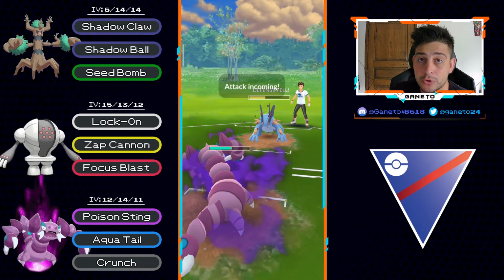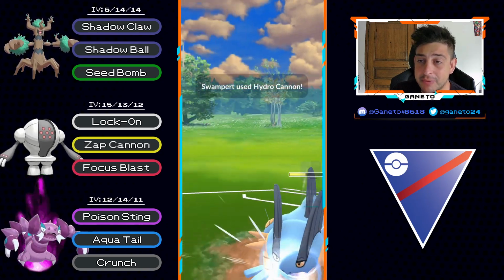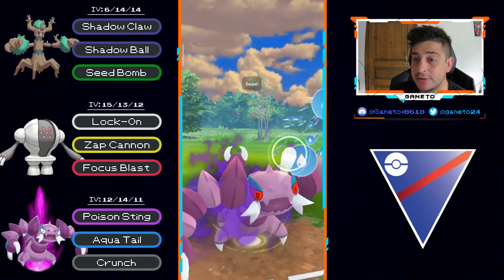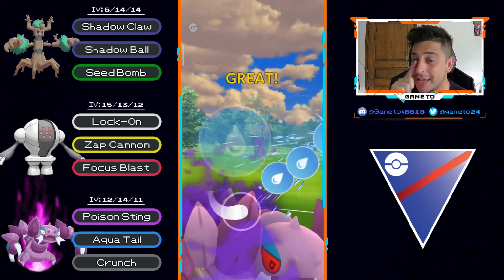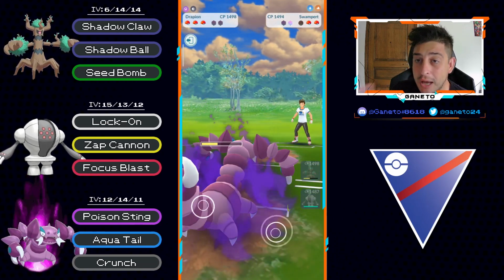Well, I have to switch out of there because I cannot reach another Shadow Ball before they farm me down with those charms. So Hydro Cannon is gonna do so much damage. I decide to shield here because I use the Crunch, I have so much energy, and I decide to use it. They're gonna go down to the Aqua Tail.